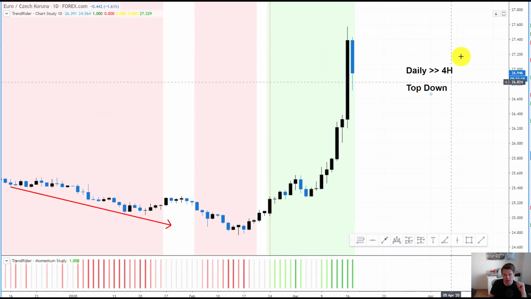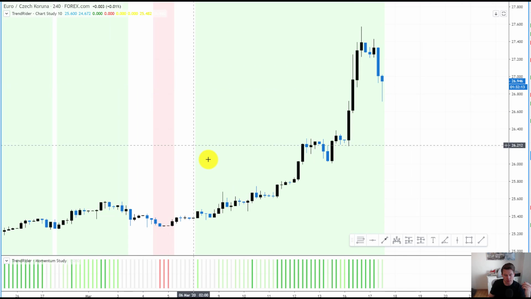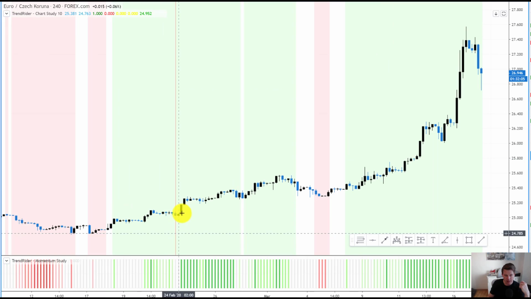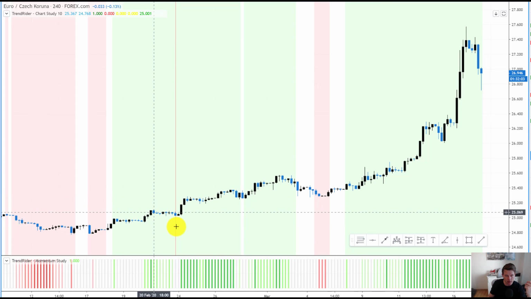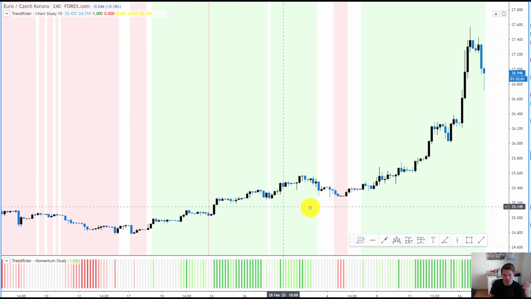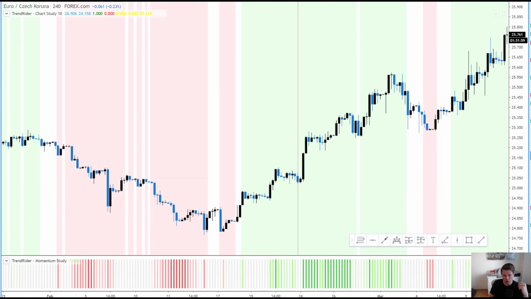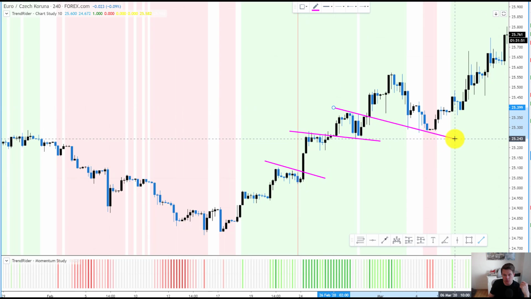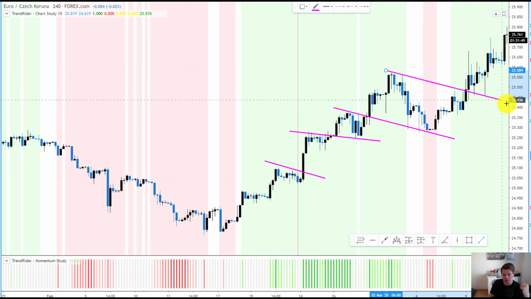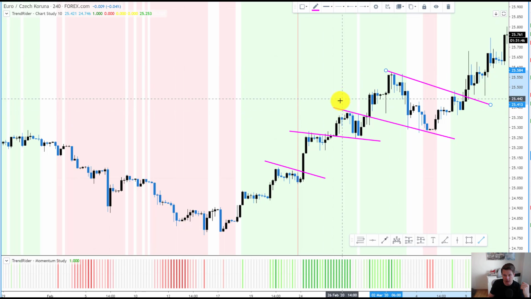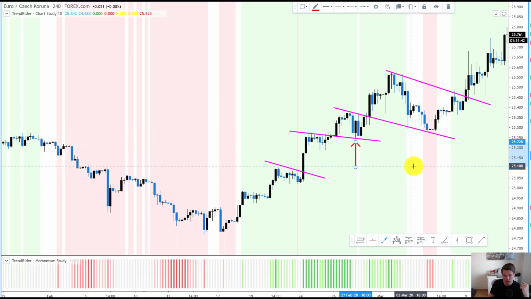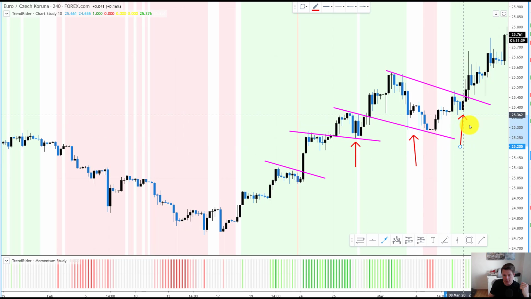So this is the daily time frame, and now we could go down to the 4-hour to look at how it looked down there. And here now you can see the vertical line that we marked on the daily chart. And how this is used, then you would look for either pullbacks or breakouts. So you can see you would look for pullbacks or maybe retests into a pullback or into previous structures. You can see that when you connect the highs here, you will often get pullback opportunities to join the trend. You can see that here and here and here.